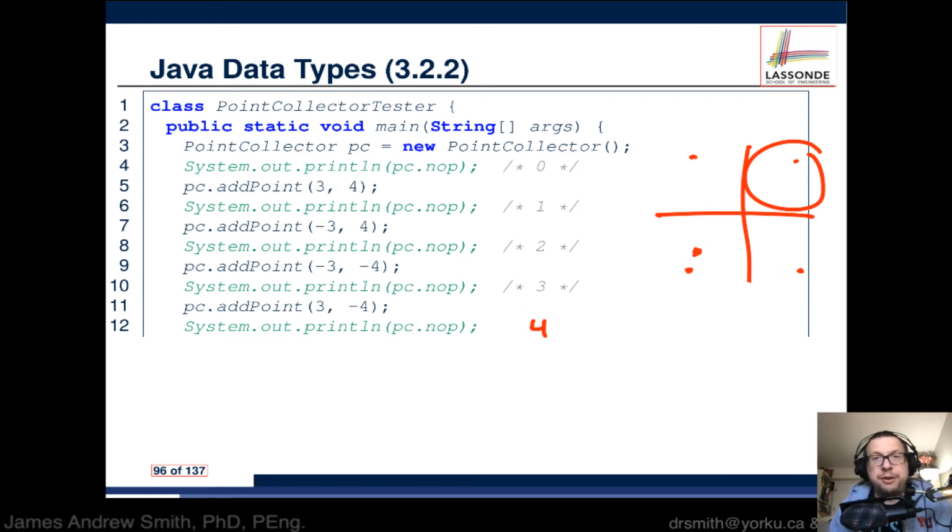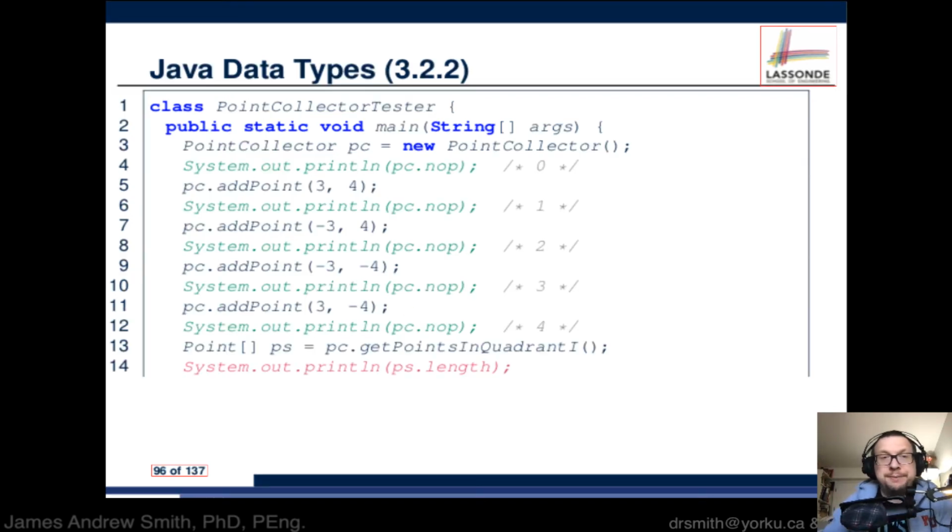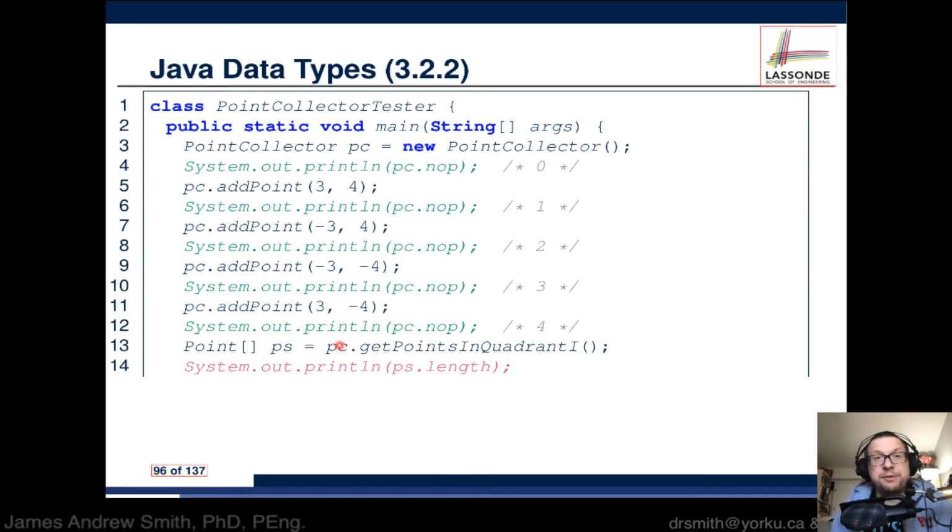We should now have 4 points when we call pc.nop like that. Then we ask for the number of points in quadrant 1. Remember, we had 1 point in each quadrant, so there should be 1.